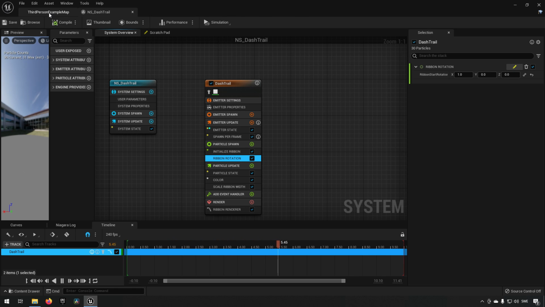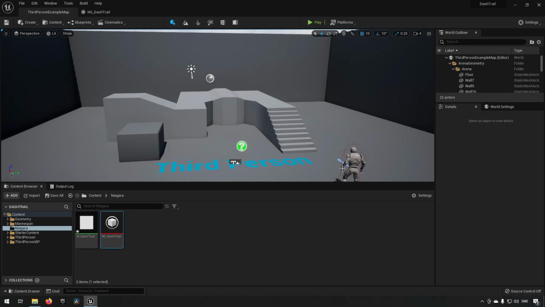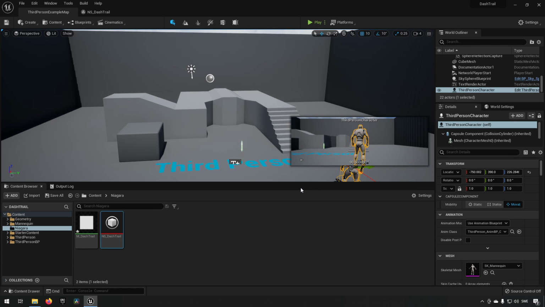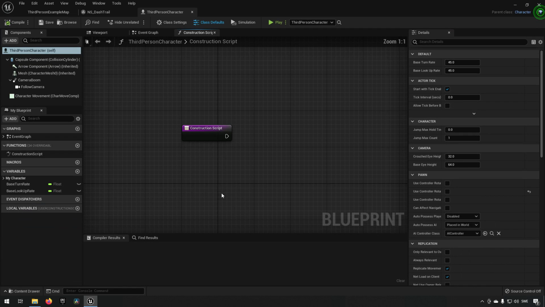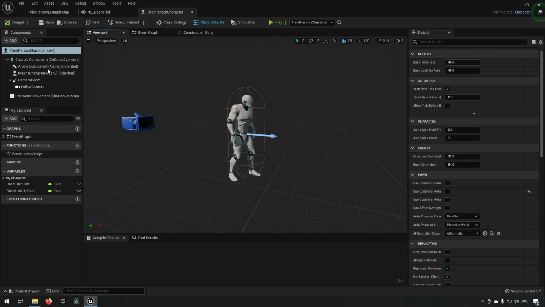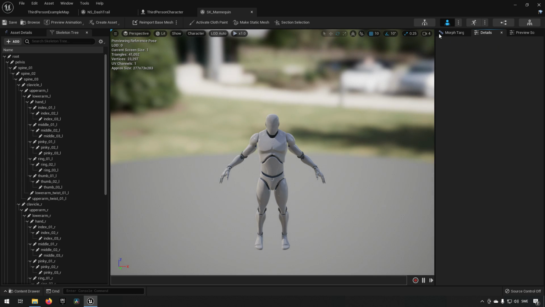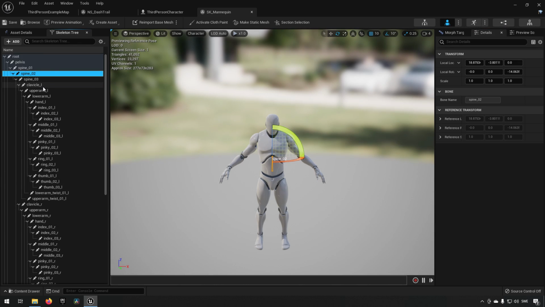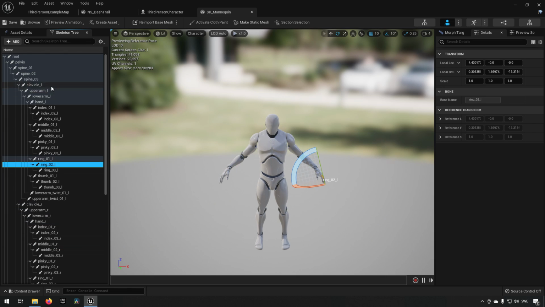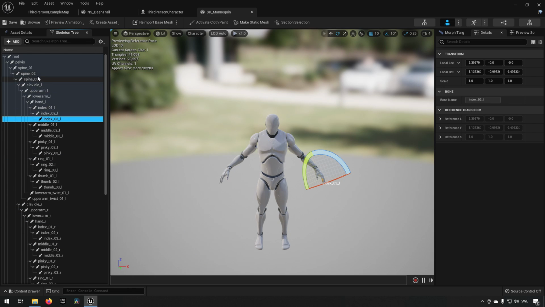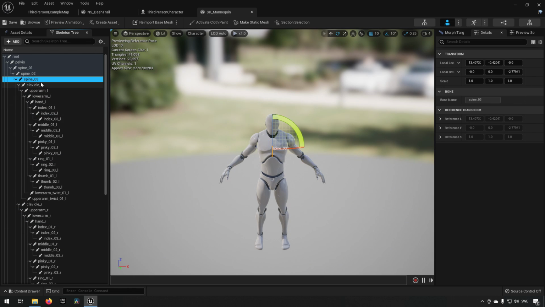So let's see if it actually works by making use of this. So first off, we need to have a place where this shows. So we go to our character, we open up our mesh, go to where our skeleton mesh is. The reason I do this is because I have access to all the animations and everything like that up here. So you can either have a socket created for where you want to have this trail work, or you can have an existing bone if you want to. It's completely up to you. I'm going to make it simple for me and just going to use the pelvis bone.